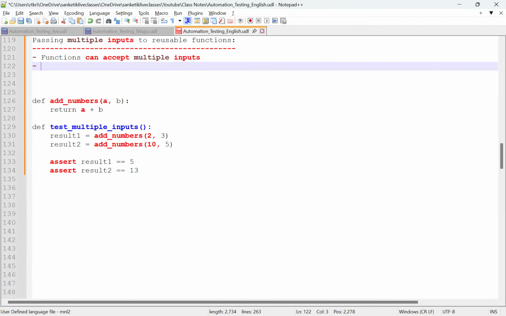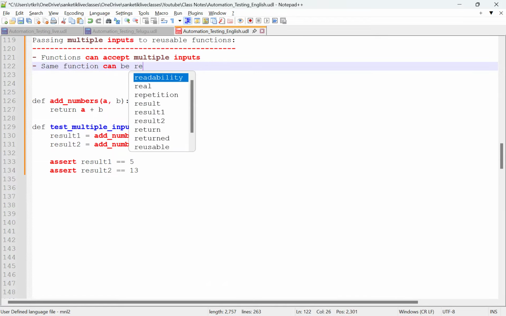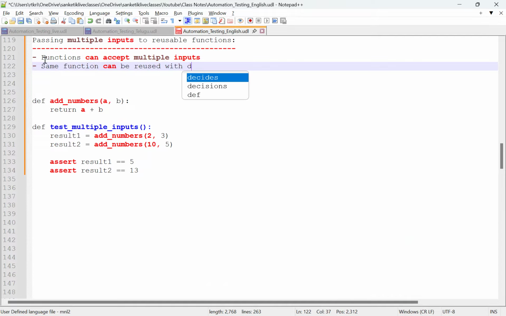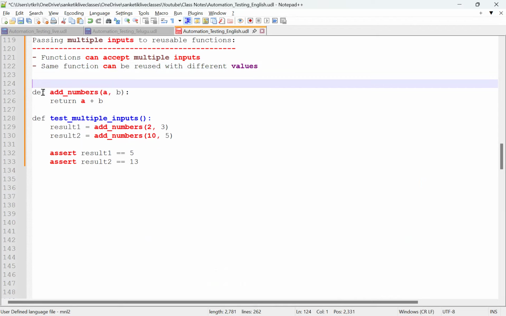Next, the same function can be reused with different values. Next, this is the coding.